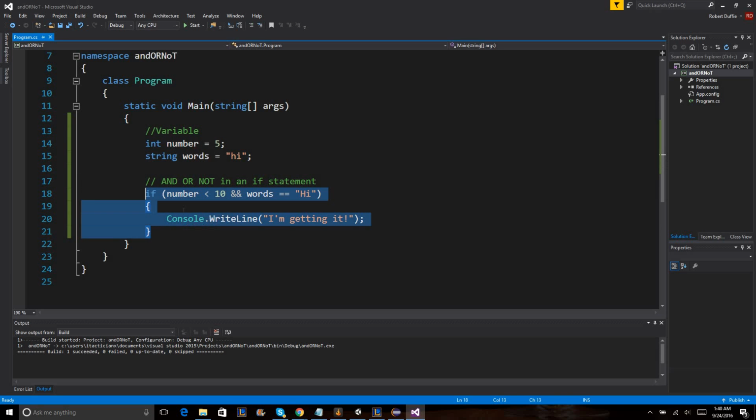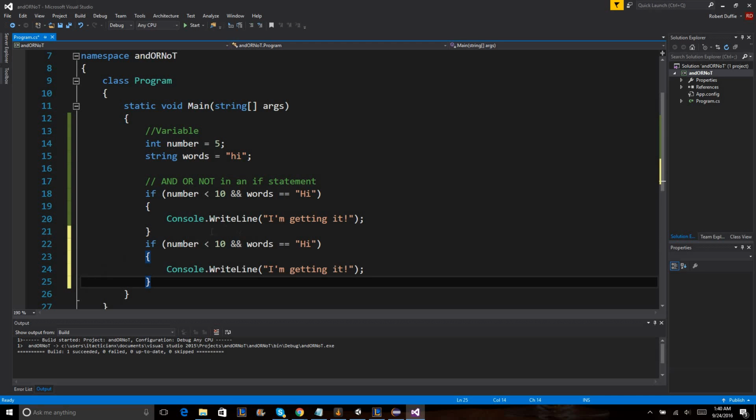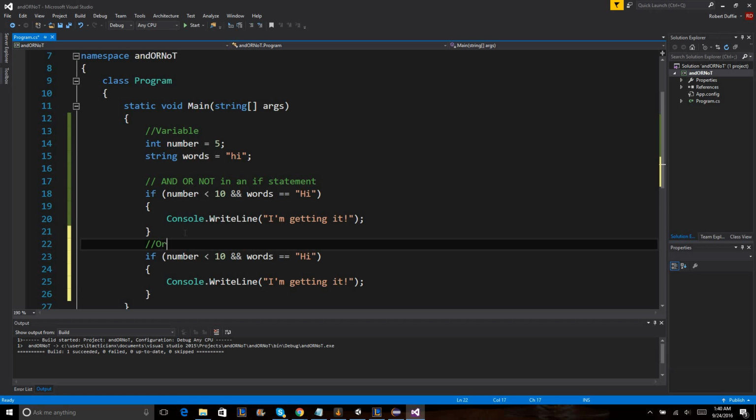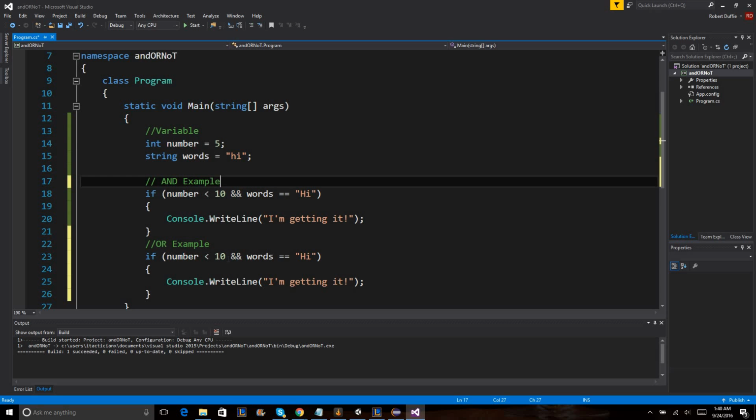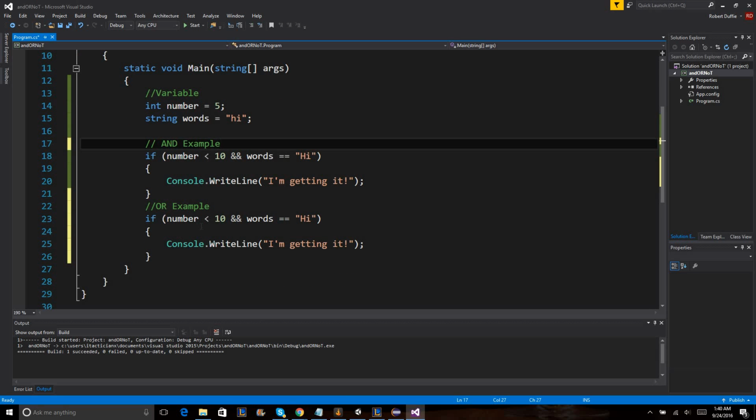Okay, let's copy and paste this so you can have all the examples. And we're going to break this up. Or example. Okay. In our or example, it is similar to writing an or here.